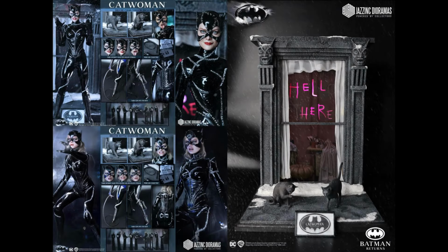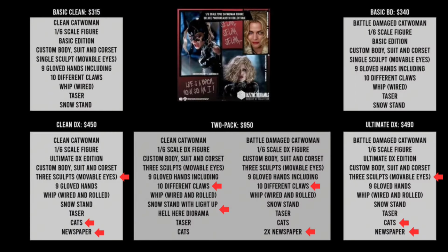And then here is the ultimate, or the bigger package, which is both figures, and then you have that Hell Here diorama that also can light up as well, which I think is kind of the standout piece that a lot of collectors have their eye on. That's the one piece that I think is really attractive because the Hell Here does light up, so it's really cool, like that neon sign from the movie. And so this is, I think, going to be the most lucrative and attractive offering that collectors are going to be interested in.